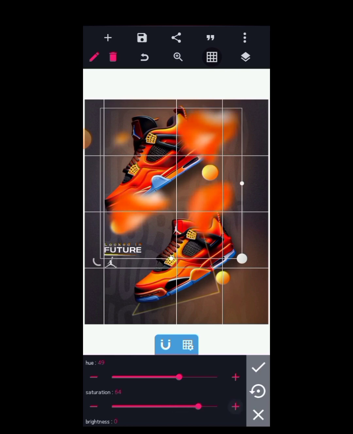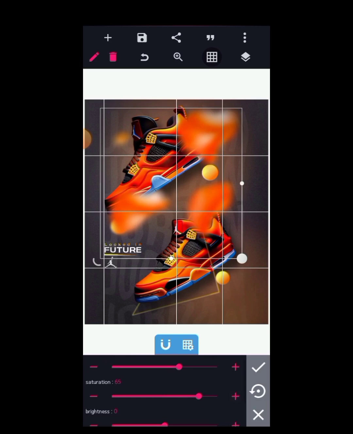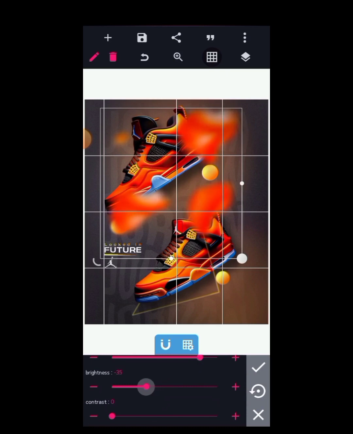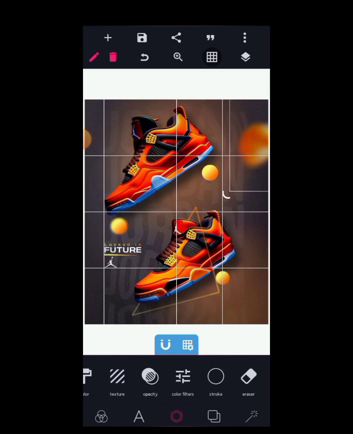This is looking too bright already, but we'll still work on it. I'm going to increase the brightness to 14, and I'm going to increase the contrast to 25. Cool. I think I like what I have here.